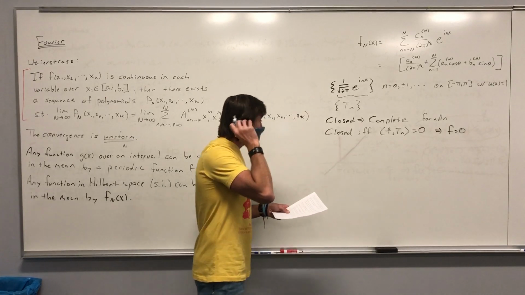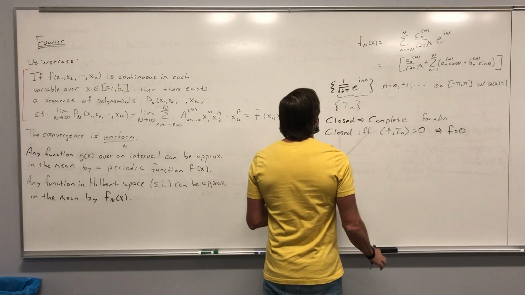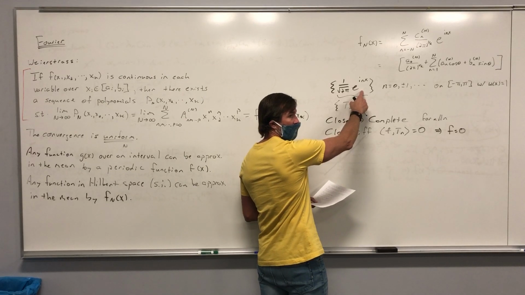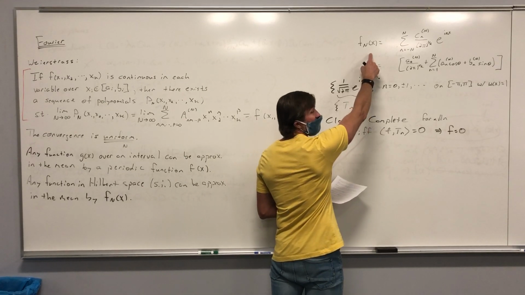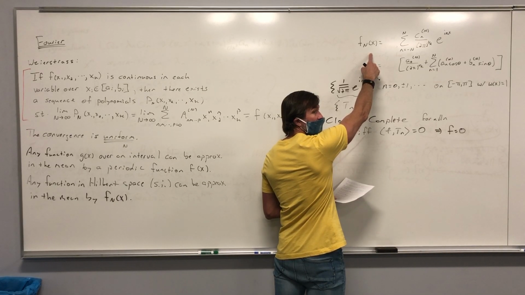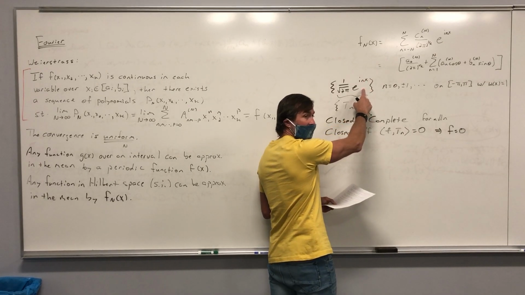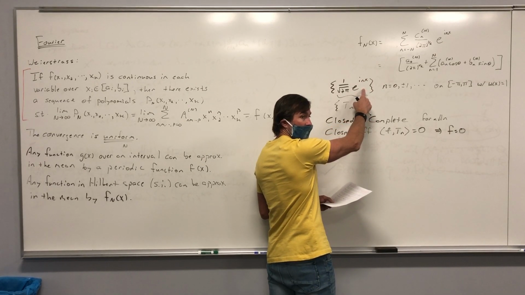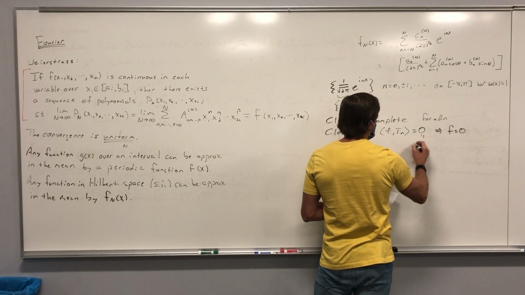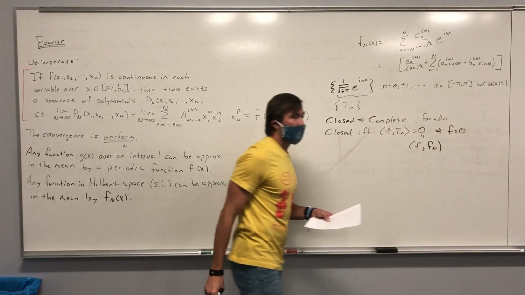Now, once again, these Tn's are superpositions of these trigonometric functions, right? So these trigonometric functions can be written as superpositions of the Tn's. Well, if one of them has an inner product which vanishes, so does the other.